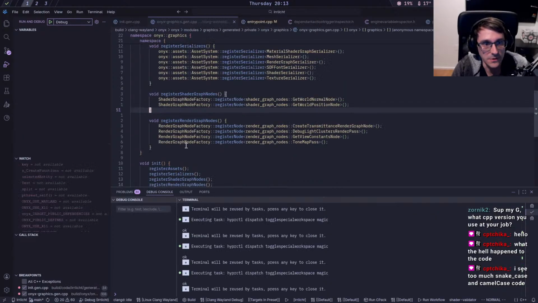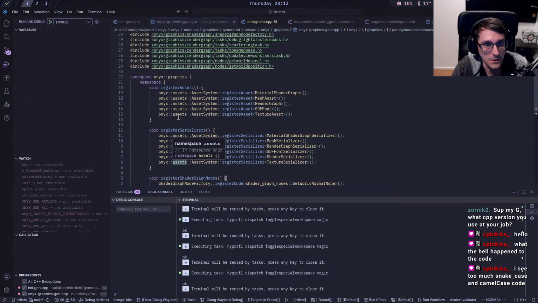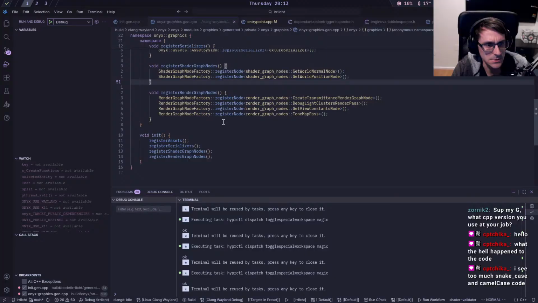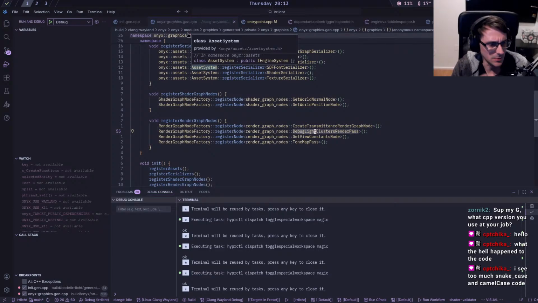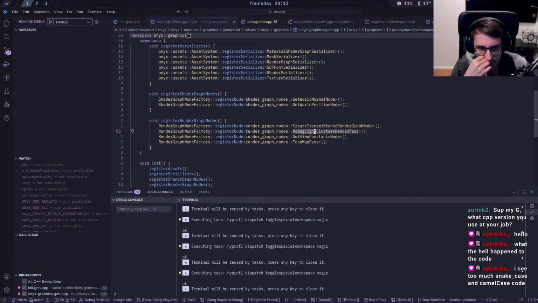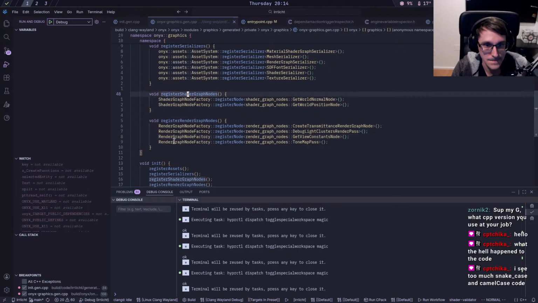Well, namespaces are now snake case, but functions are camel case. It's actually what LLVM does, I think, right? Well, maybe classes is snake case as well, but I didn't like that. Although no, I think it was camel case. So it's mostly LLVM style. I think I only changed a couple of things.